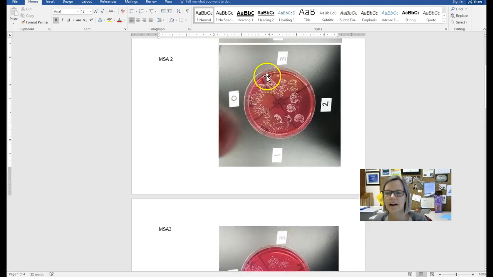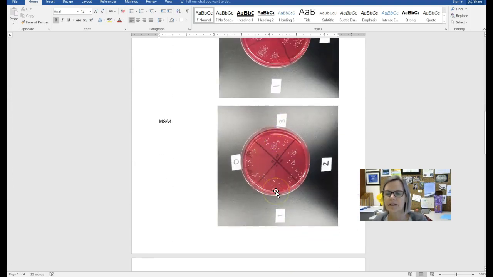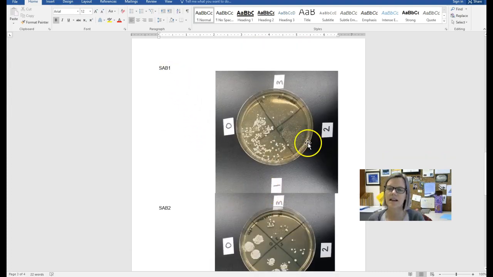So what you're going to do is rate the next 3 MSA plates yourself. Then you go to the Sabouraud plate. Here, remember we took the Sabouraud, we dipped our hands in yeast, we were looking for a transient organism. And these big white colonies that we see here are typical of bread yeast. The one thing that's kind of odd about this one is you also see all these tiny little colonies right here. Turns out a lot of us have yeast as our normal microbiota. And the normal microbiota yeast make tiny little colonies, unlike the bread yeast that makes these big colonies.